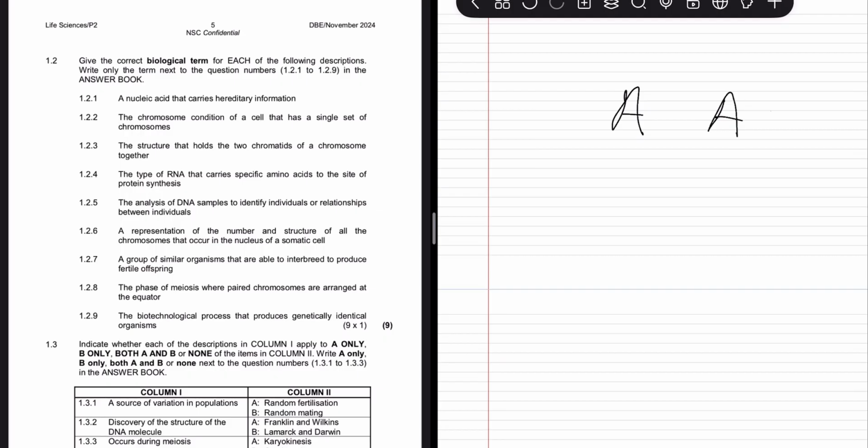But I'm just trying to help you. If you were to just look at the wording, what in the wording would have told you that? So as soon as I said a group of similar organisms, I was already thinking of genetics. So I was now about to cross an A, B, B, C, C. Then it continues to say to interbreed. So again, I was thinking I'm going to cross, like I'm going to create an end product or something. Then it says to produce fertile offspring.